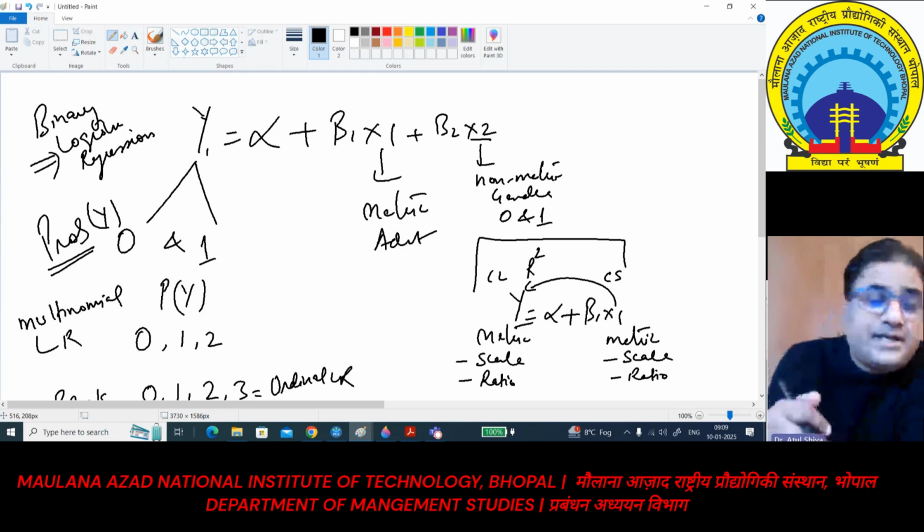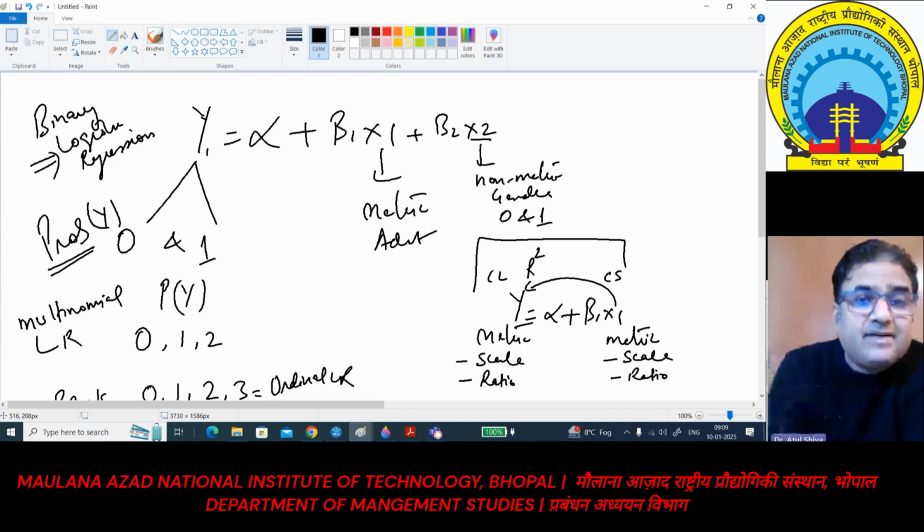We have to investigate dependent variable wise. First of all, one dependent variable, then second dependent variable, then third dependent variable.